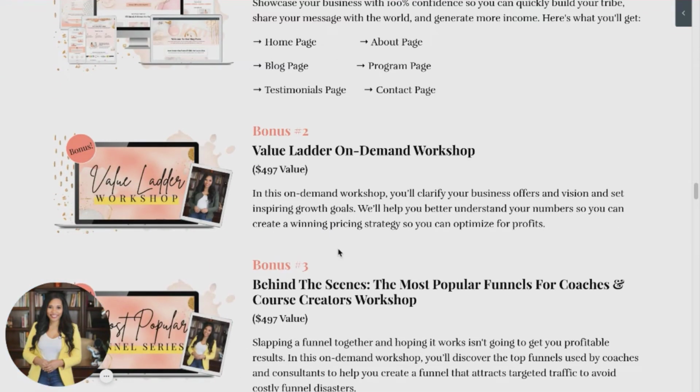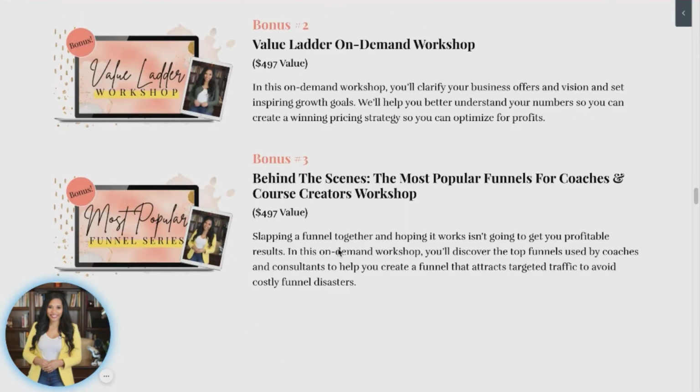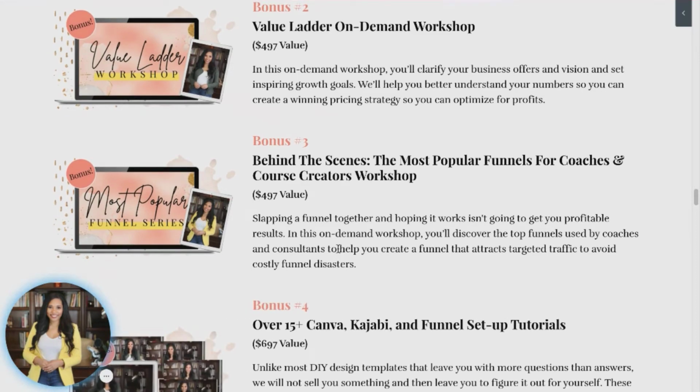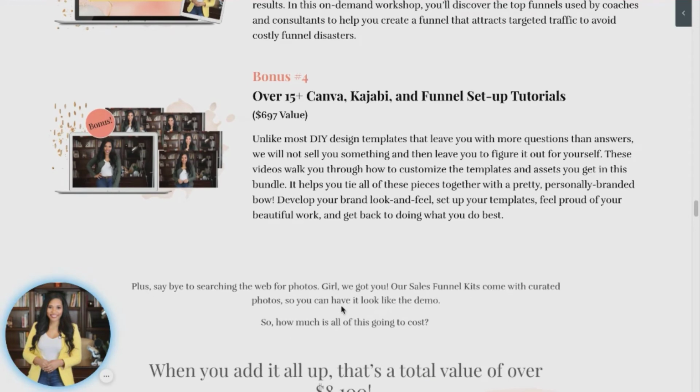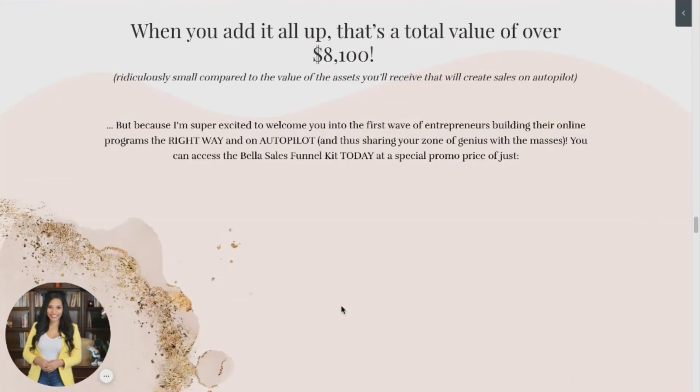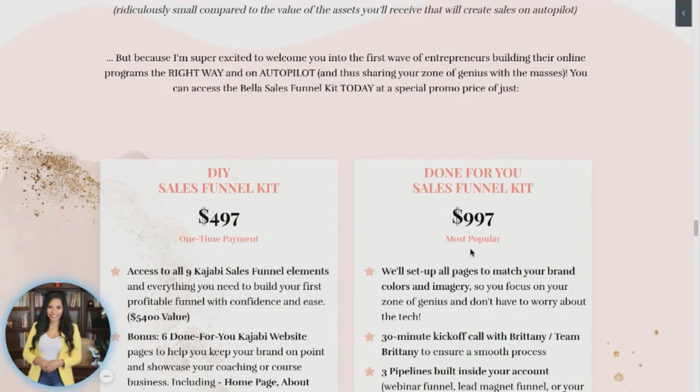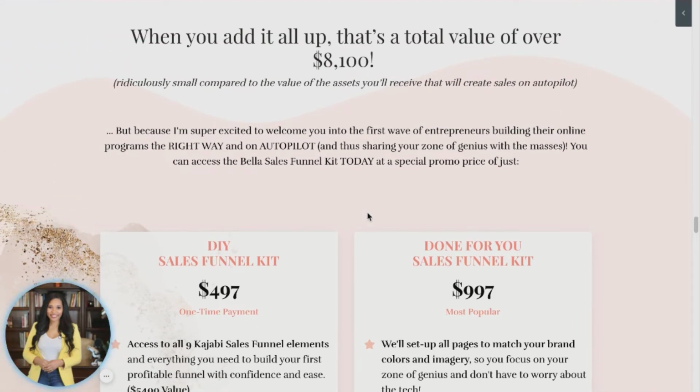It could be bonuses for your program. It could be a bonus opt-in, anything along those lines, but you want to include the bonuses that might be associated with your product. And of course, we always want to talk about pricing. So pricing helps you to now move the ball forward and get people to actually purchase your product or your services and then step into the other side.